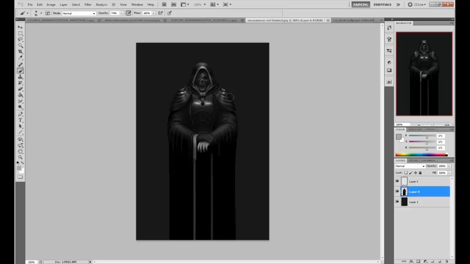So this is why I ask you guys these questions, because I need to know that you know what I'm talking about. How am I shading it? How do I know where to shade? So someone already said it. How will I know where to shade? Indicate plane changes. Yes!